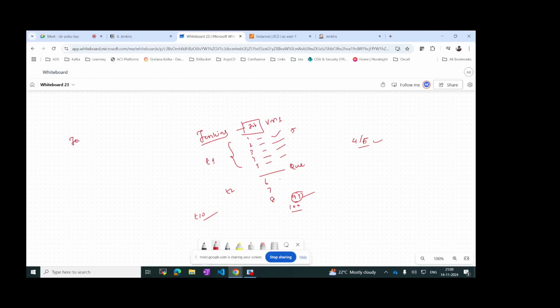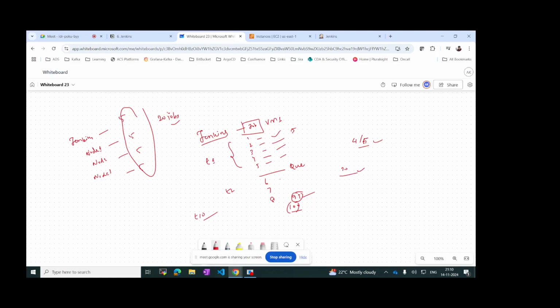For example, we will have Jenkins, and then we will be creating node 1, node 2, node 3. So if 5 jobs are running here, another 5 jobs will be running here, another 5 here, another 5 here. So at a time, 20 jobs can run. By that way, running 100 jobs may take just about 30 minutes or so. So it will run so fast.